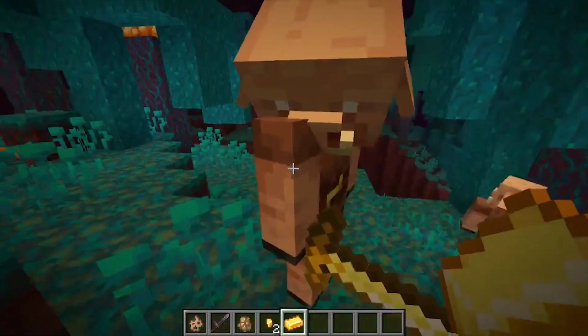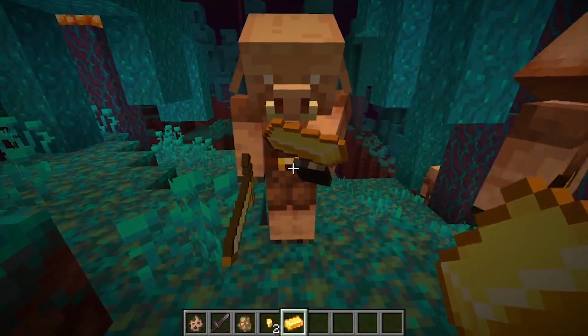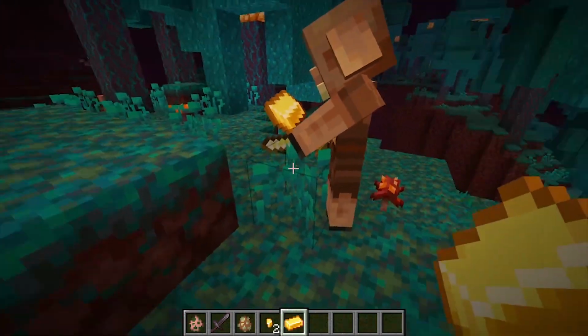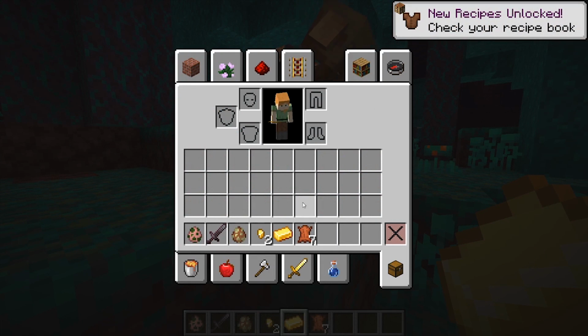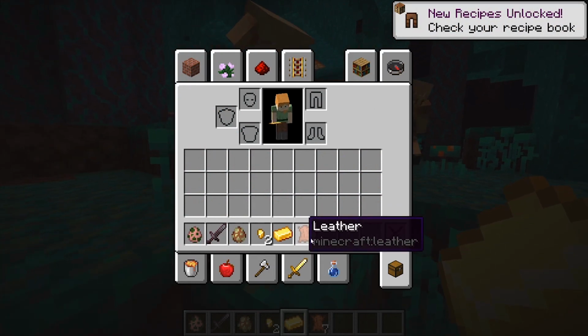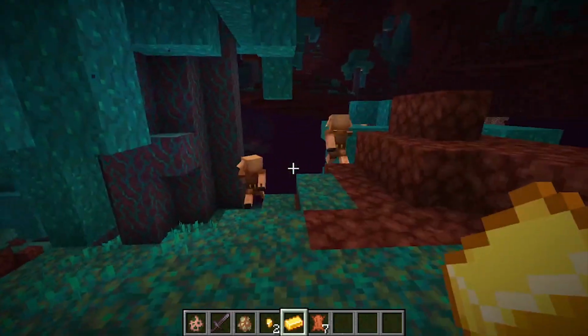That was a tongue twister, I said. We just traded with them. He looks at it like his phone. That's such a cool feature. And of course, he just gave us something. He gave us 7 leather. That's actually not bad, you know?